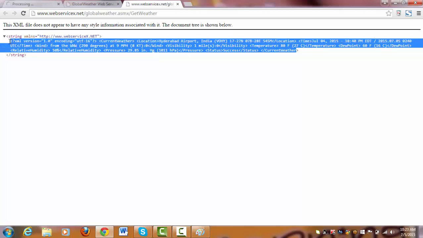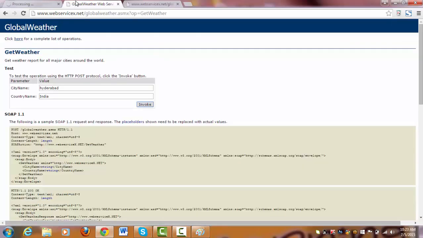So what I am saying is, a service which is developed by anyone in the world can be deployed over the net, and we as human beings can utilize this service, or any other application can also use this particular get weather service. This get weather is a business functionality which is developed in the technology of Java web service.